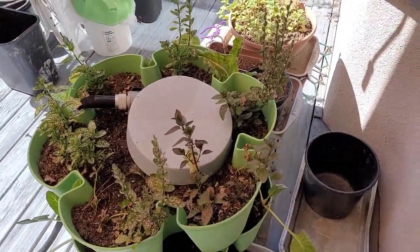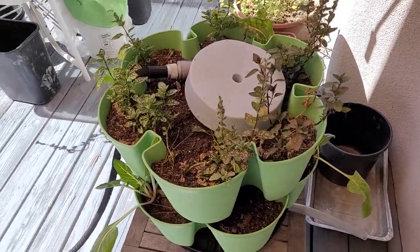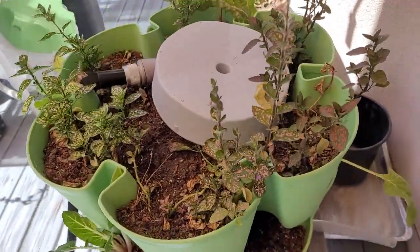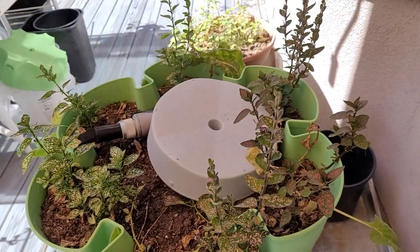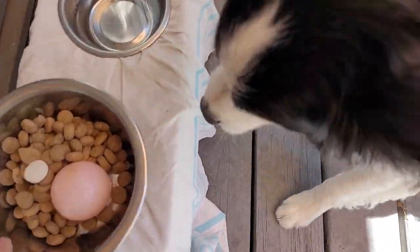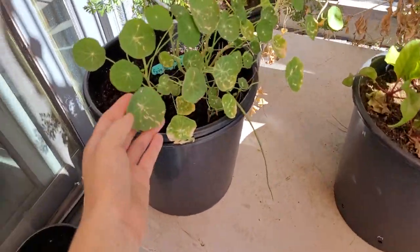So outside we have my polka dot plants. I cut them all down to try to get them to do the hydra thing where they split. And then we hit a heat wave where it was over 100 degrees every day, so they're all flowering, which is not good. Here you go. You gotta sit. And then here's some nasturtiums that have been growing for a while.